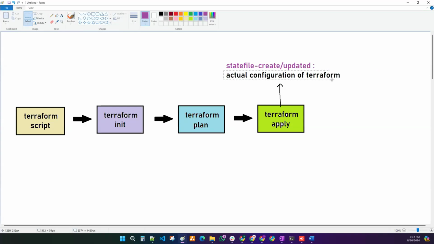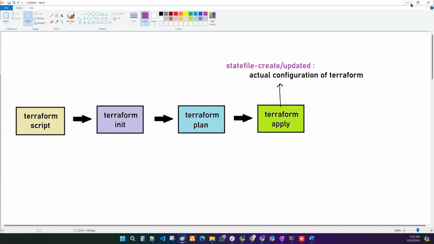With the help of Terraform, last time you gave a Terraform apply, not this time, last time. However the Terraform configuration state was, that entire state will be stored in the state file. So that's the reason this is called a Terraform state file. It will be created for the first time, and whenever you keep doing Terraform apply, from the next time onwards it will keep being updated. It stores the actual configuration of the Terraform.